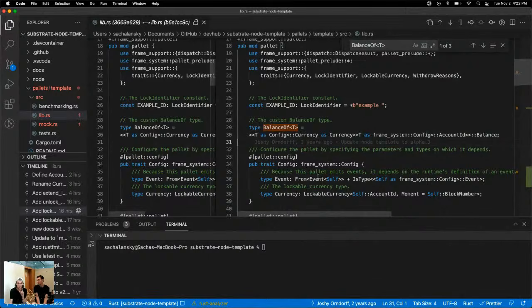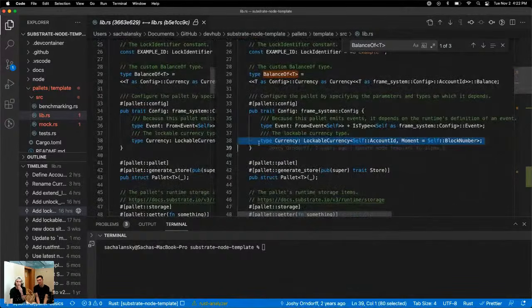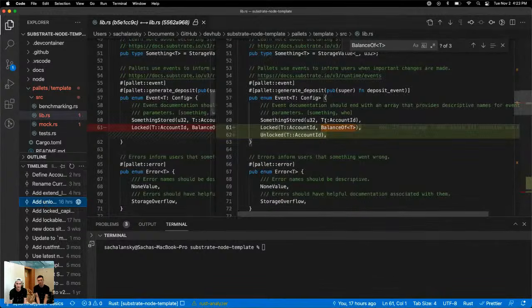Because we haven't gotten there yet, but this palette, when we've added this currency type, what it takes in from the runtime is balances, but balances from the balances palette. So if I go to this commit, balance of is a super interesting thing, and a very useful tool, right? Like you can customize account ID members, you can use it for currencies, basically this pattern of bounding your type is very useful and powerful.